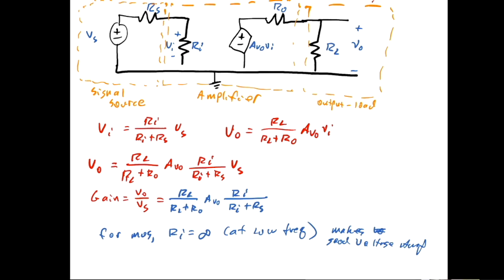Among other things. So MOS transistors, which most modern transistors are, with that very high input resistance, up here, that naturally makes for a very good voltage amplifier, no matter what kind of gain we have here. Bipolar junction transistors can also have a very high input resistance, and so they can make good voltage amplifiers too.